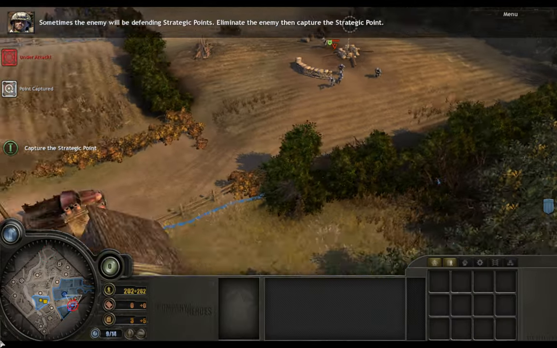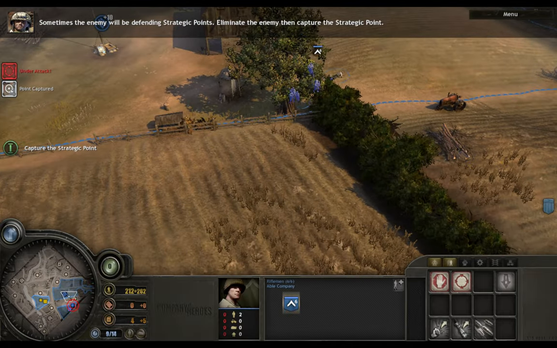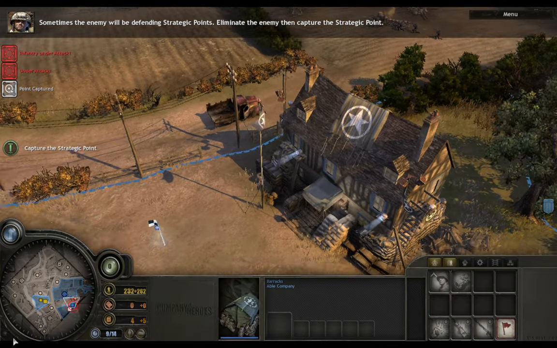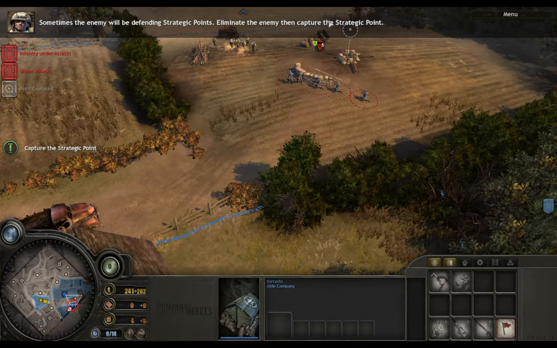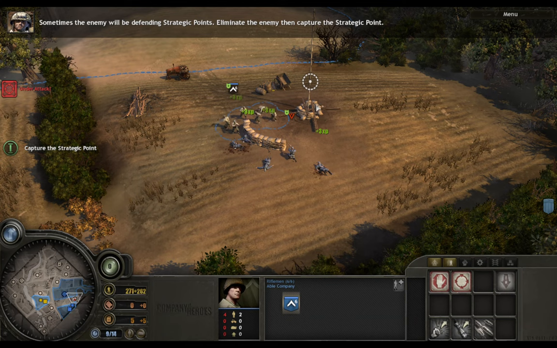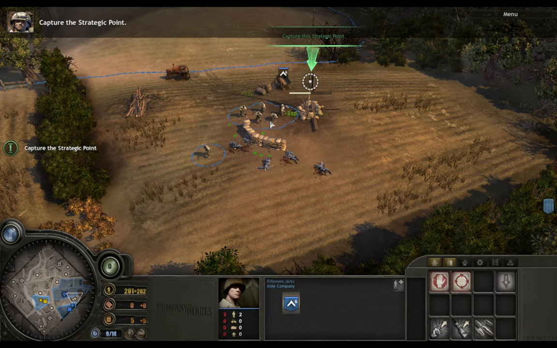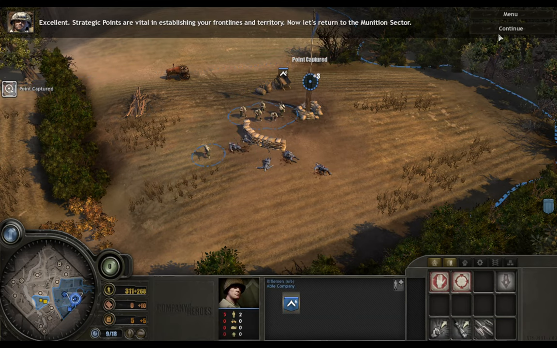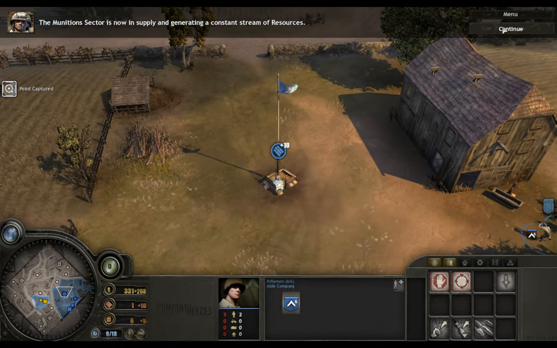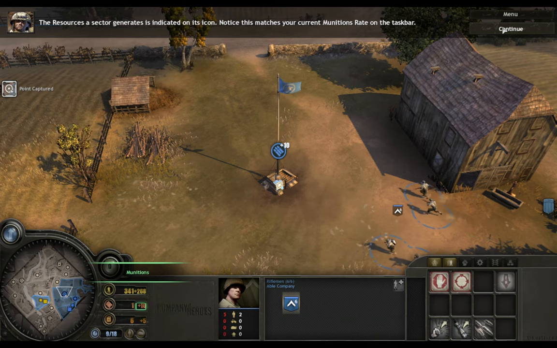Sometimes the enemy will be defending strategic points. Eliminate the enemy, then capture the strategic point. Rifleman, steady! Capture the strategic point. Excellent. The munitions sector is now in supply and generating a constant stream of resources.